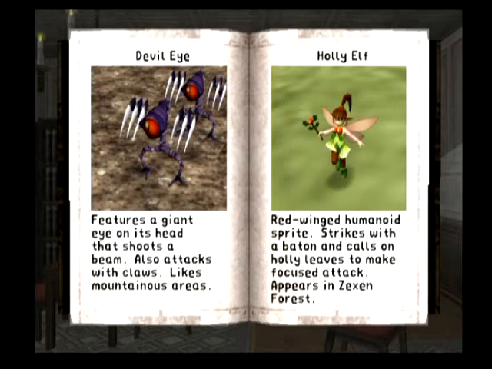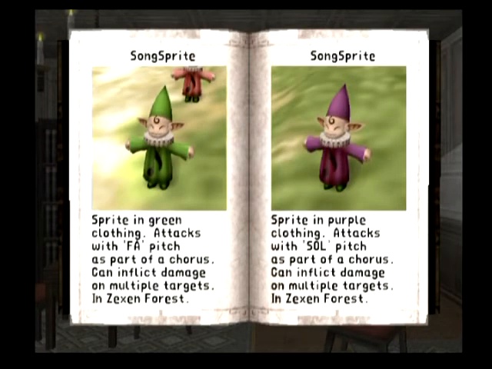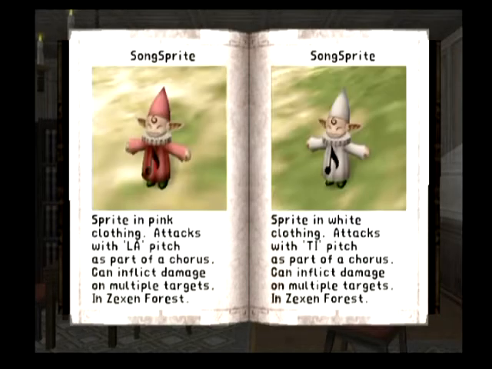Holly Elf. Red-winged humanoid sprite strikes with a baton and calls on holly leaves to make focus attacks. Appears in Zexen Forest. Song Sprite. Appears in blue, attacks with Re pitch. Yellow with Mi pitch. Green with Fa pitch. Purple with Sol pitch. Pink with La. White with Ti.